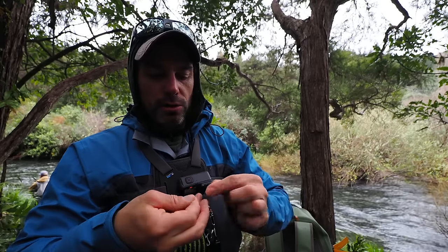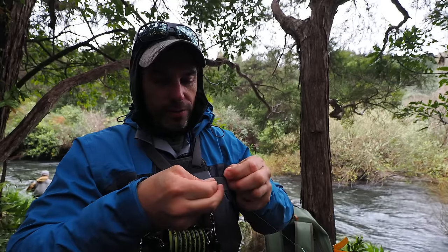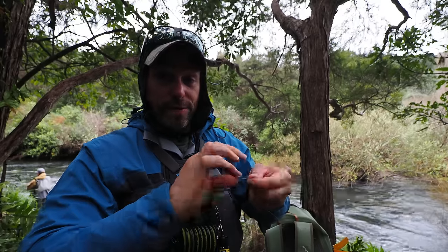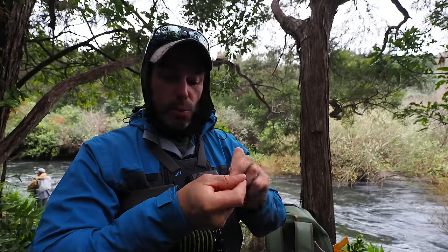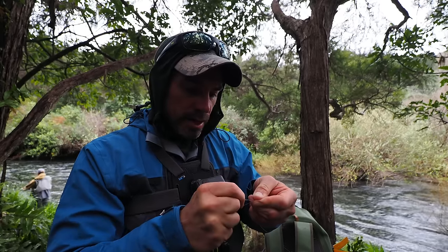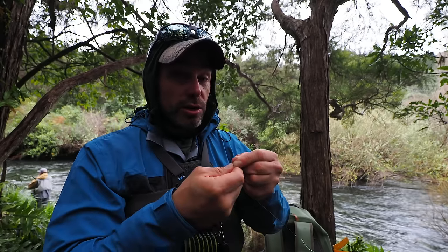I'm going to use a blood knot to tie these two together, but really whatever knot you have confidence in. Again, the knots I use, I'm going to link up here. You check those out if you're interested. But whatever knot you are comfortable with, I say just learn a few good knots and stick with those and just get good at tying them.